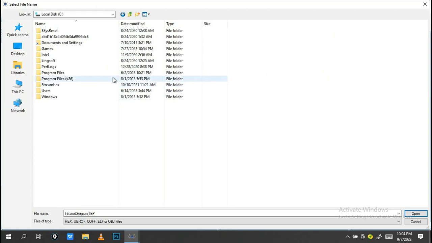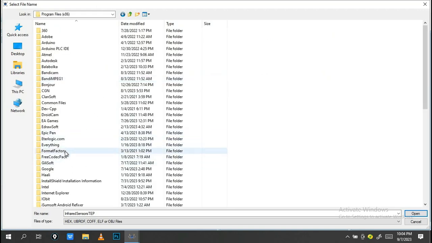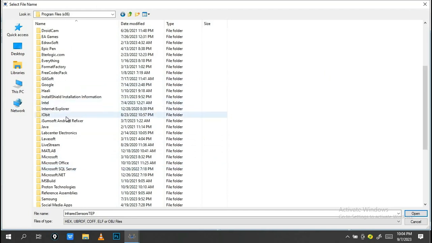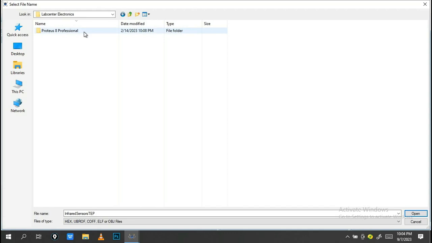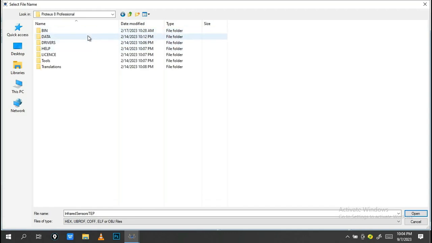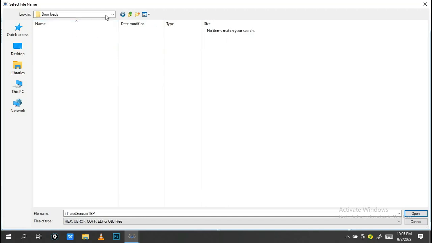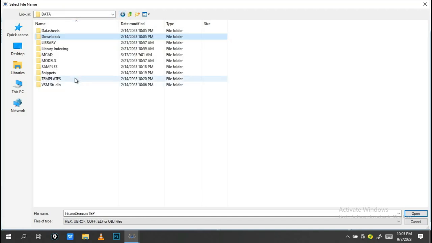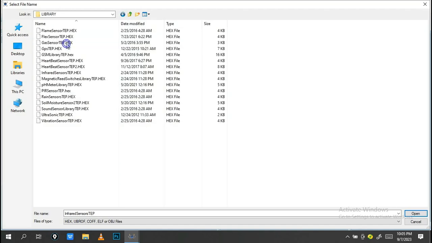Go into Program Files, and also Labcenter Electronics. Double click and then go into Proteus, Proteus Professional. Double click and go into Data, back and go into Libraries.